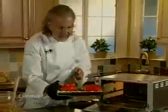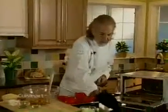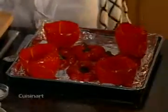Here we go, you can see how they're collapsing lightly, and picked up some nice little colors, and they also caramelize a little bit in there, so therefore much more flavors. So I'm just gonna let them cool off. While they're cooling off, let's do the mix together here.